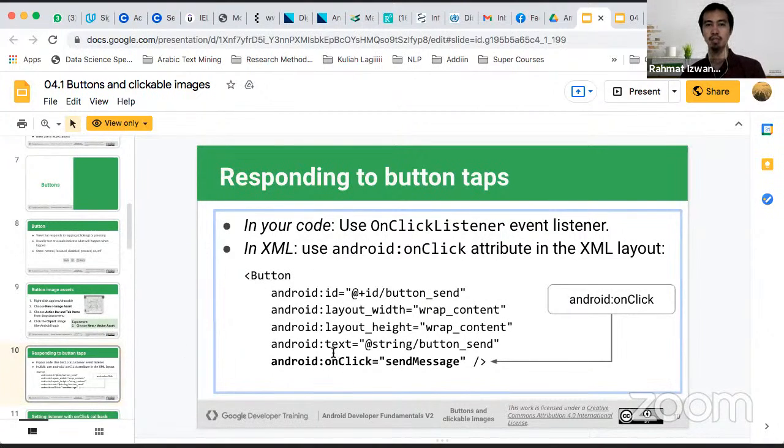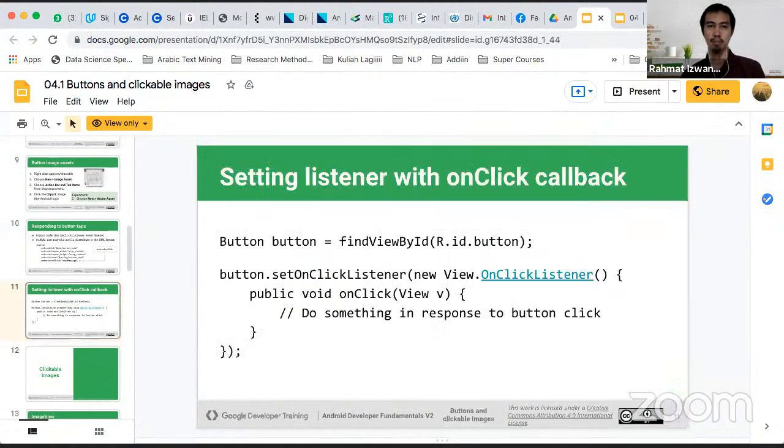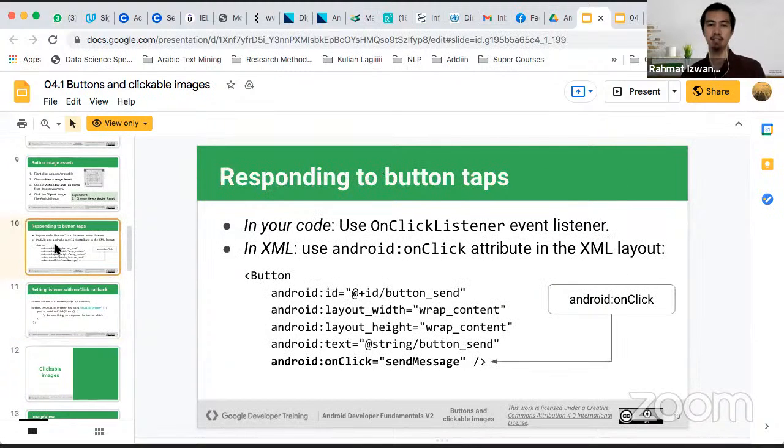Okay, so in the XML we put this on the button, and on the Java. Oh no, this is not Java. This is another way. The alternative way. There are 2 ways to implement the event listener.